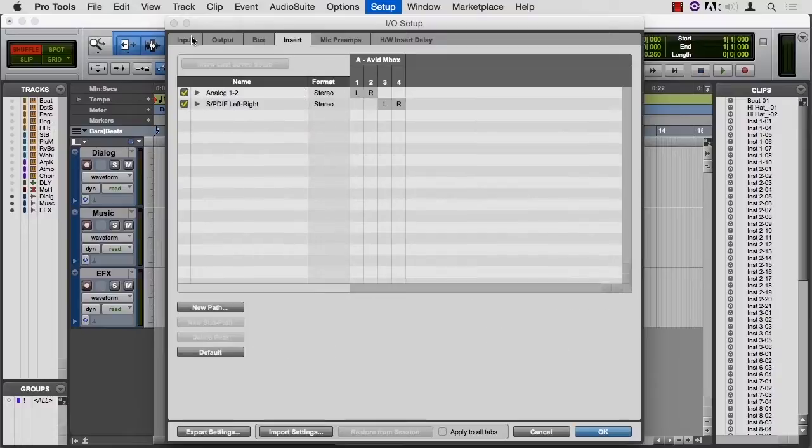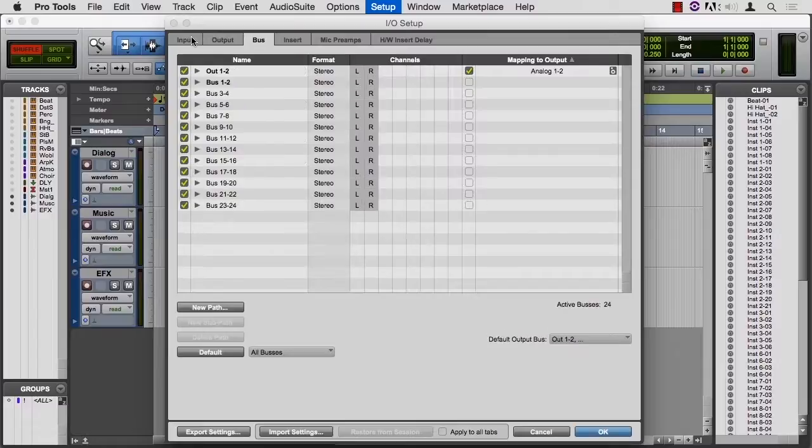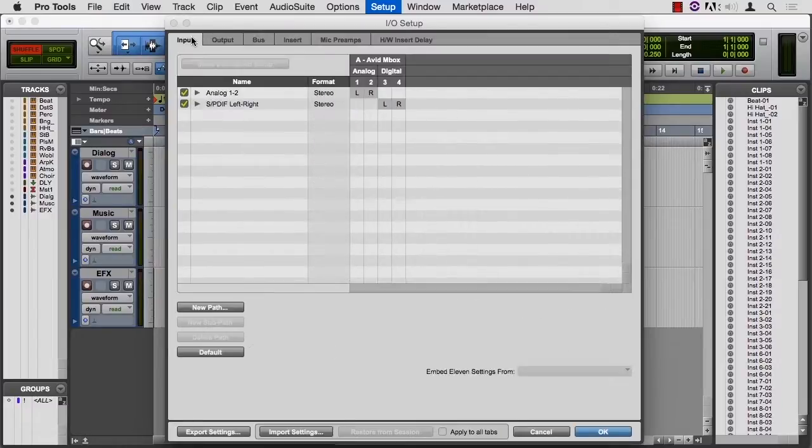If you want to tab through these without hitting the keys, it's Command and right arrow on a Mac, Control and right and left arrows on a PC. Inputs. Examples are microphones, musical instruments like guitars and basses, keyboards, turntables, things that would send audio signals into Pro Tools. Outputs. Examples are speakers, which in the world of audio production we call monitors, and headphones.